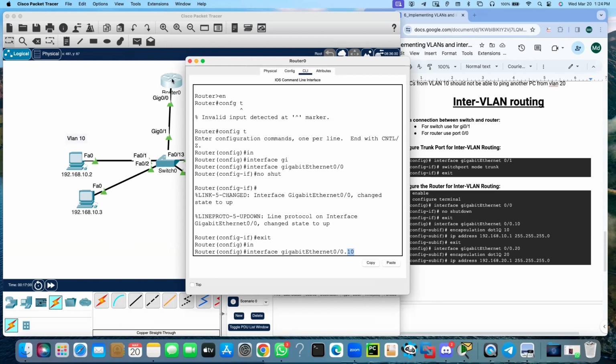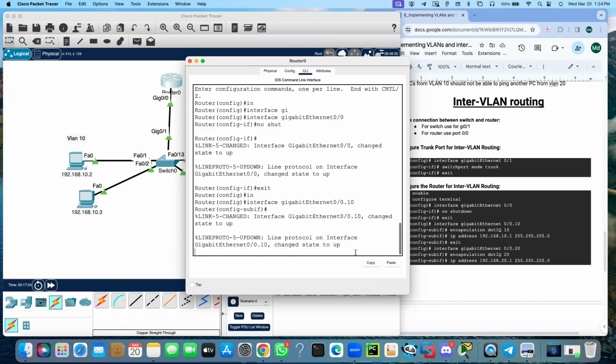So we have to use one connection for both VLAN 10 and 20. So the way we can do it is multiple VLANs assigned in the same interface like this. So you have to say interface and the name of the interface, which is gigabit Ethernet 0/0, dot, and the VLAN number, which is 10.